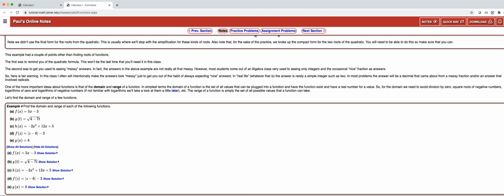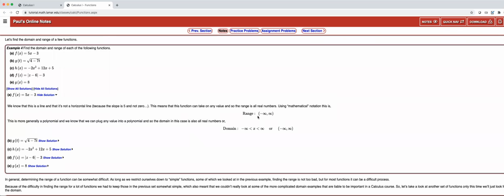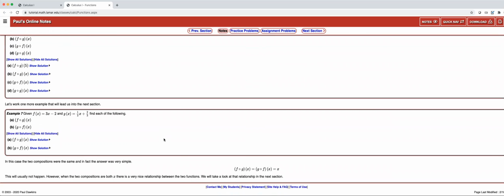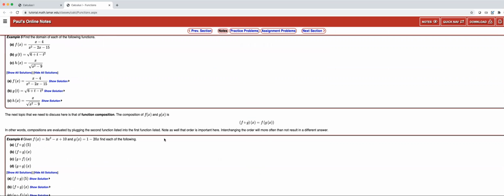For example, what are the possible x's that you can put here? It could be anything, right? You can put anything here. So for this particular solution, the domain is going to be anything, negative infinity to infinity. And the range is also anything. The results can be any range of numbers, right? So that kind of makes sense. This really makes sense to me.